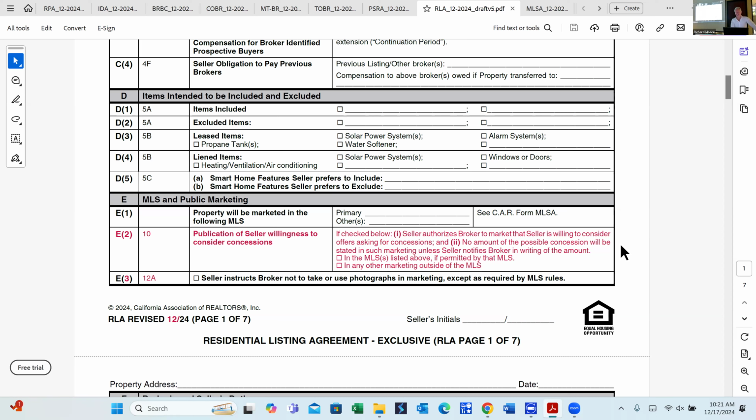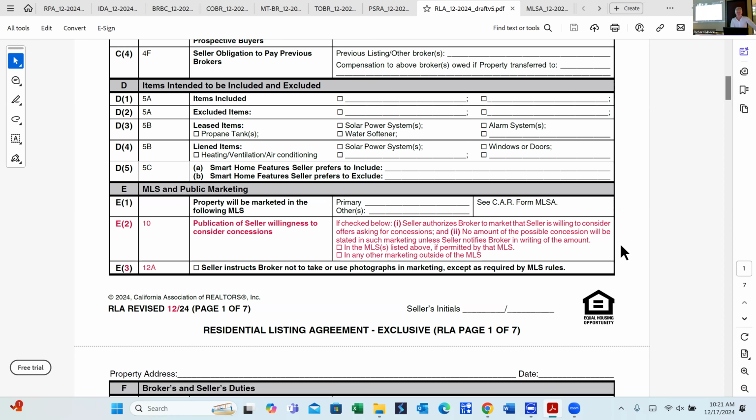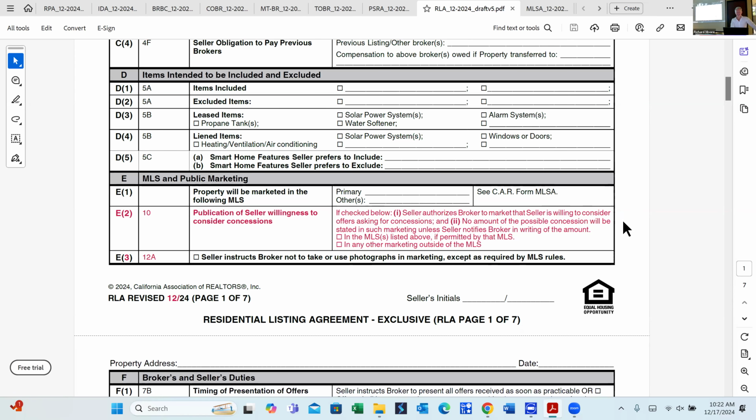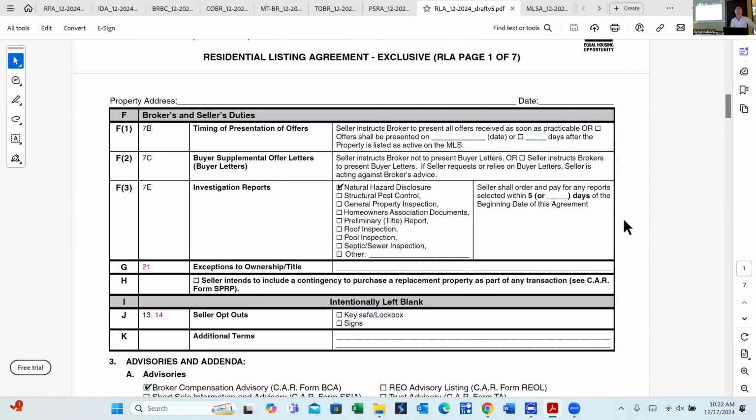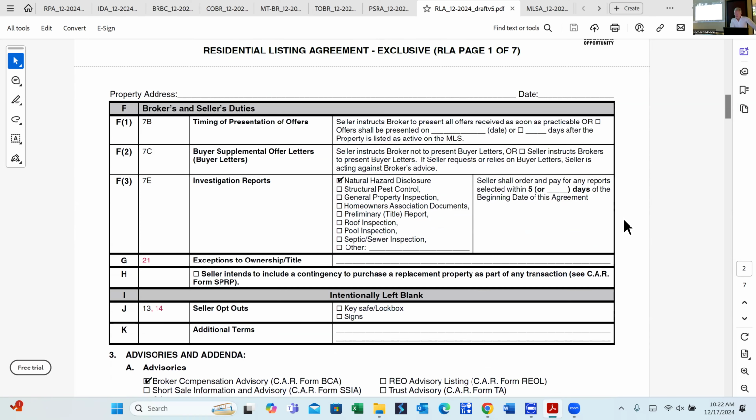And I wouldn't even address this in the listing contract, because I would just tell my seller that you should expect the buyer to ask you, Mr. Seller, to pay the buyer's agent's compensation. But if you're going to even make mention of compensation or concessions, they need to check the box in words as to where they will permit that to be offered, as a matter of fact. And in no way can you mention that it can be used for commissions or compensation.